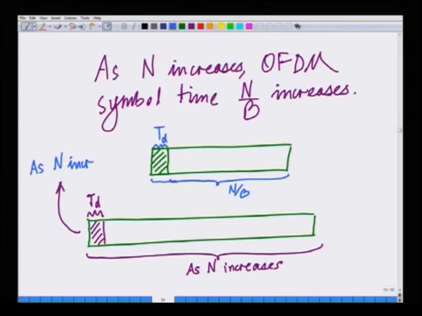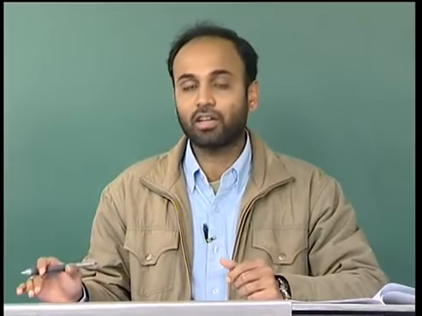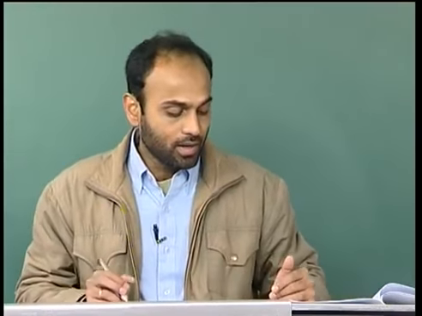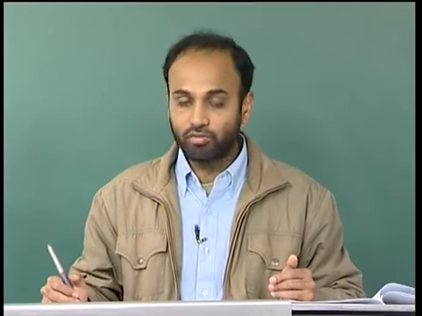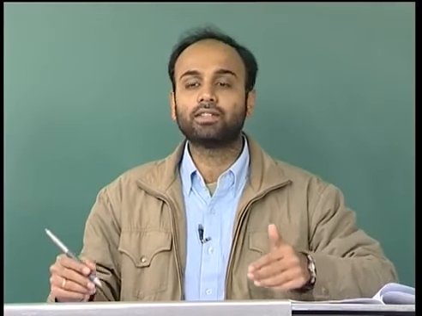Hence, as n increases, a progressively smaller fraction is affected by ISI. So what is happening is, as n is increasing, a smaller and smaller fraction is getting affected by ISI as the symbol spread is increasing. Hence one can also think of this as n by b. Increasing n by b compensates for the ISI arising out of the delay spread.